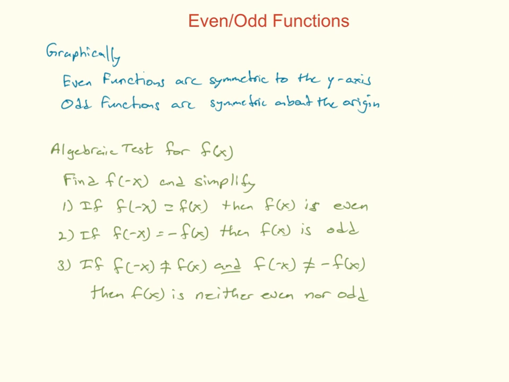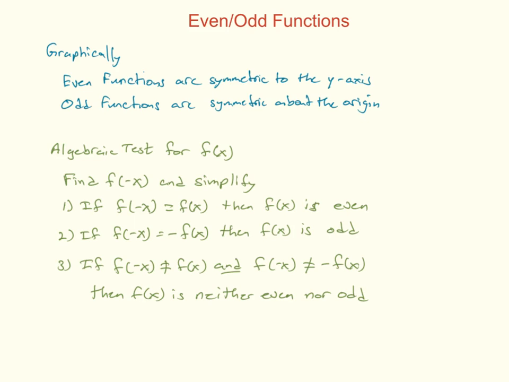Now that we've seen those common functions, another thing we have to look at in terms of classifying functions is whether it's an even function or an odd function. These functions have some very nice properties that can make them easy to work with. Graphically, when a function is even, it's going to be symmetric to the y-axis.